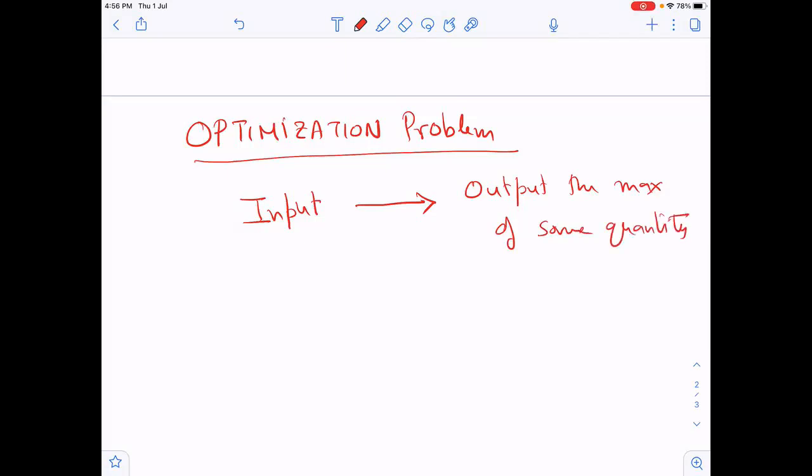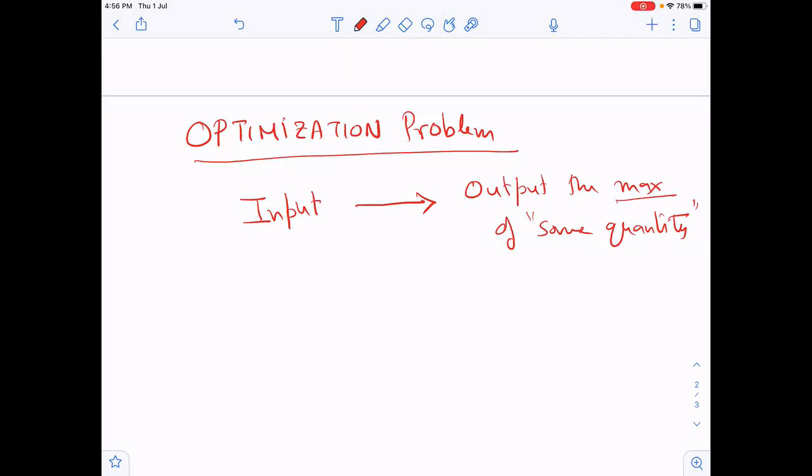Okay, so this quantity could be max or min or something. The basic idea is, what is the maximum vertex cover, or what is the maximum amount of material I can store in a knapsack, or what is the maximum flow in a graph, or what is the maximum matching that I can find in the graph, and so on and so forth. Okay, so these are optimization problems. You can also have min over there instead of max.